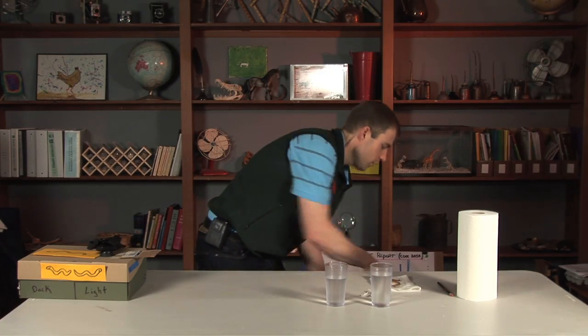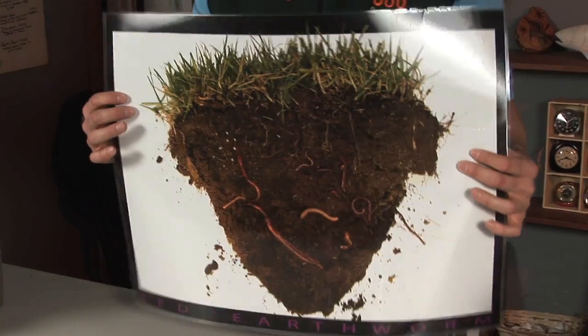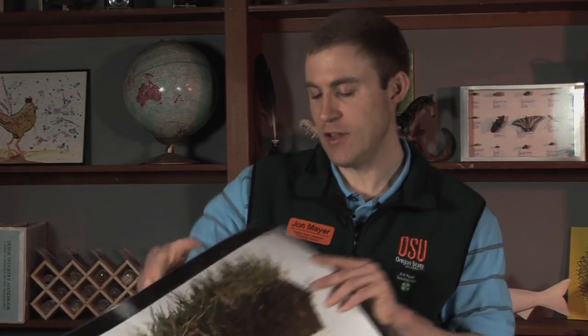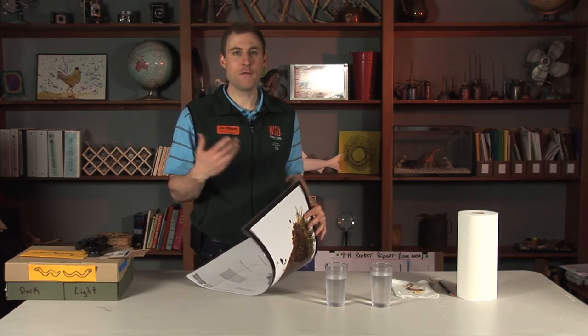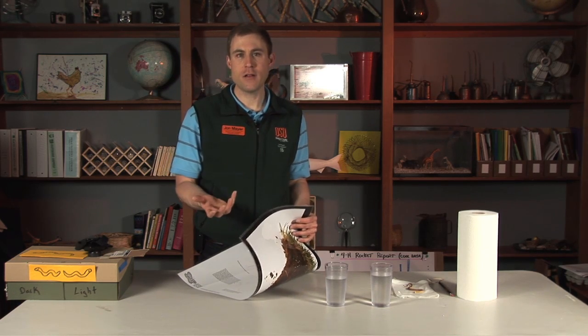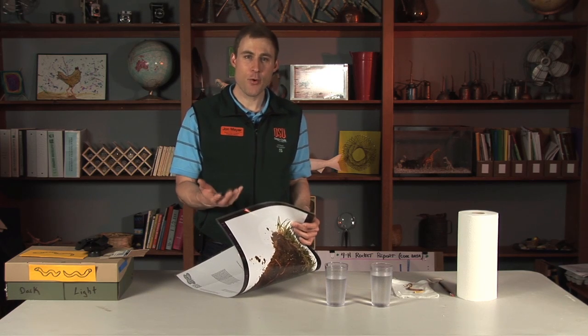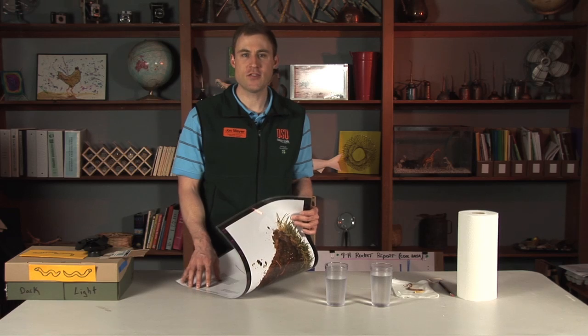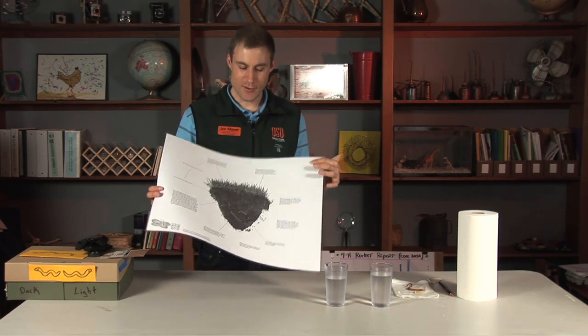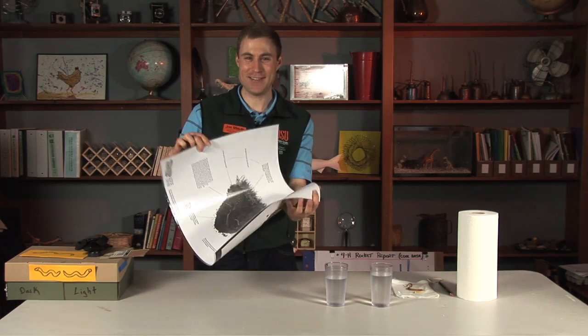When kids are exploring worms, arthropods, or other animals like that, you want to have good resources on hand — for example, a worm poster showing the life cycle, worm anatomy guides, or field guides — because kids are going to ask a lot of different questions. As the volunteer leader you don't have to know all the answers. An important part of science inquiry is helping kids do research and discover answers for themselves. Don't feel shy if you don't know — just say that's a great question, let's go find out. So go outside, find some worms, and have fun doing science inquiry. Thanks!